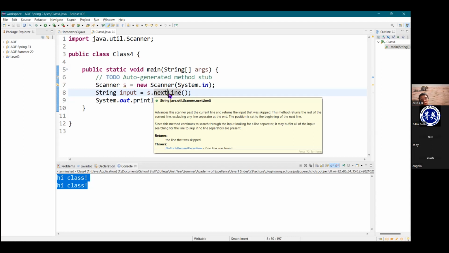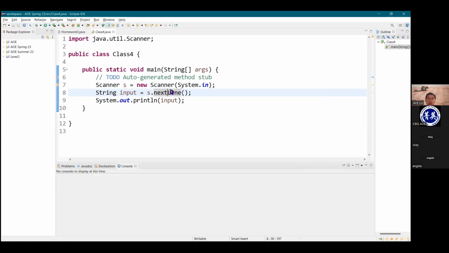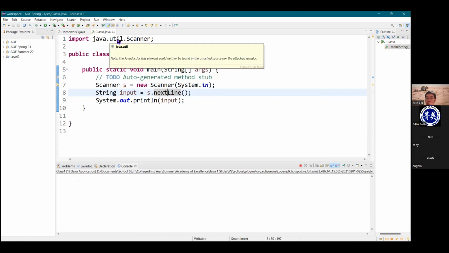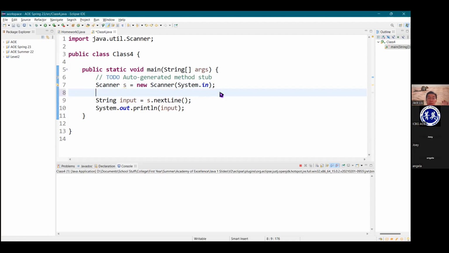Some things maybe to make this program a little bit better. You'll notice that when we run our code, it's a little bit confusing because nothing happens at first. A lot of times when you're taking an input, you might want to give a prompt first. You might want to tell the user, hey, I want you to type something. You can do that by doing a print statement before our scanner tries to read something.